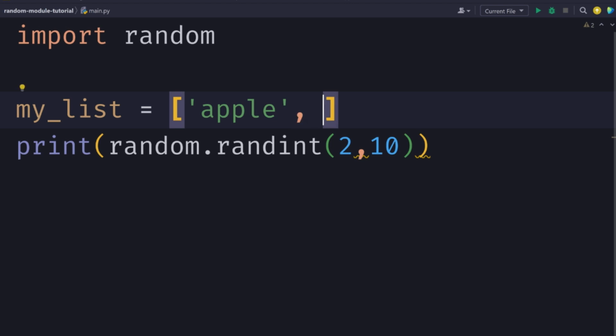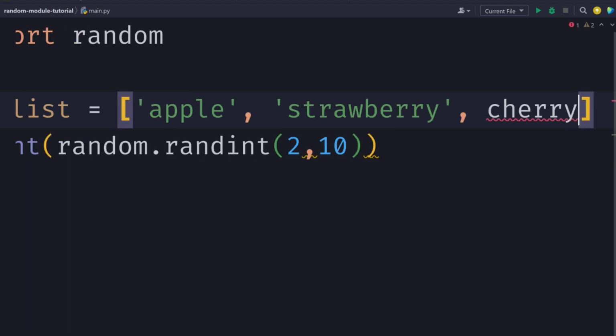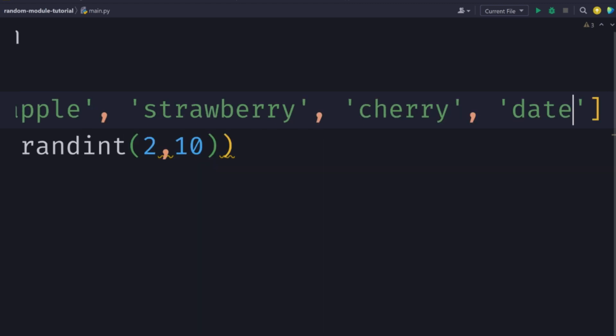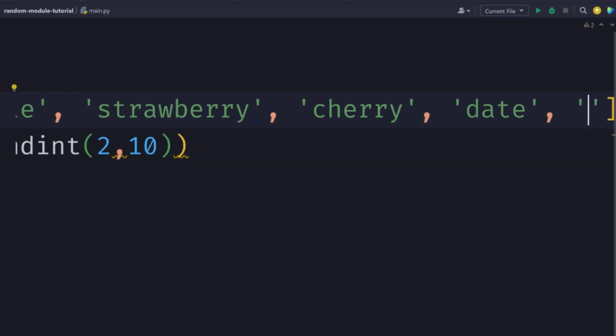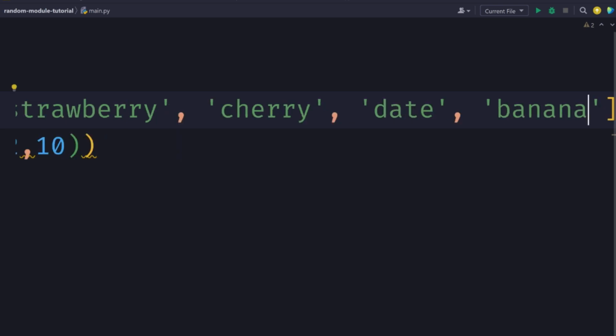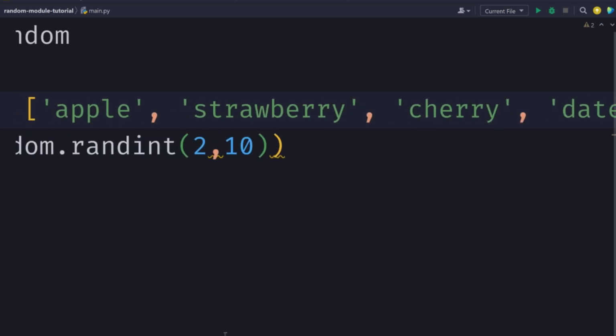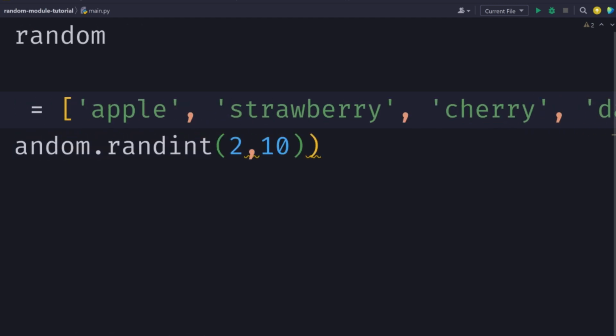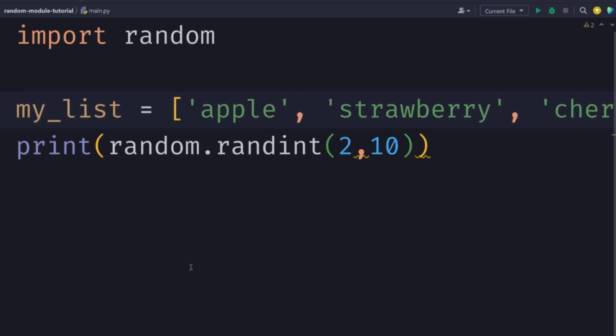Let's put maybe strawberry in it, and then I'm also gonna put maybe cherry in it, and I'm also going to put maybe dates in it. And then I'm going to put maybe banana in it. So this is my list. In this particular list, you can see I have apple, strawberry, cherry, date, and banana. So I have 5 different fruits in my list.